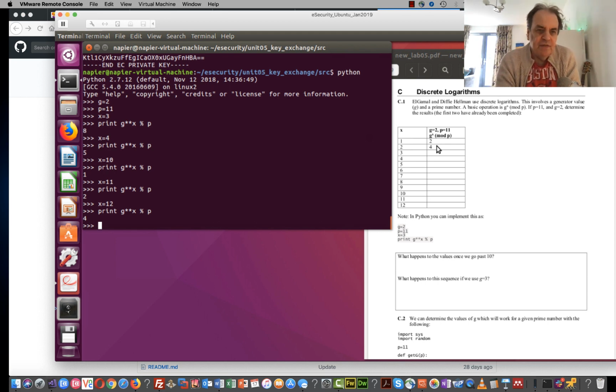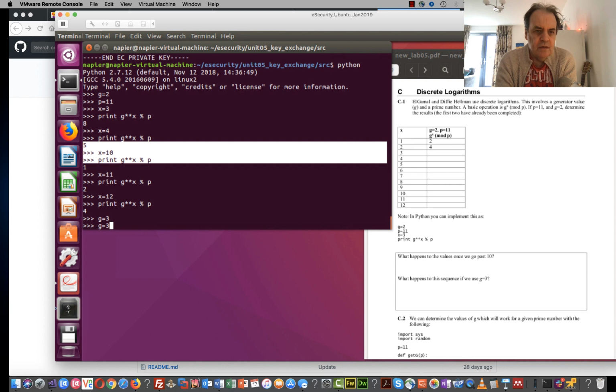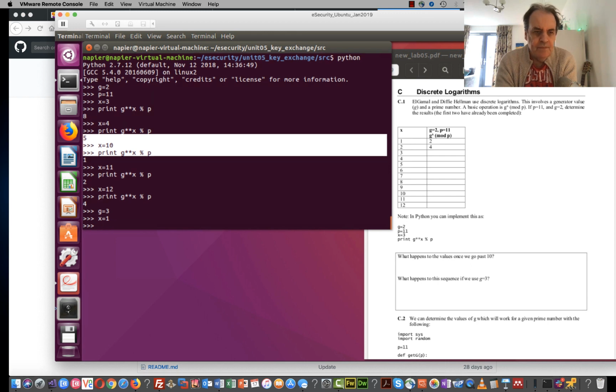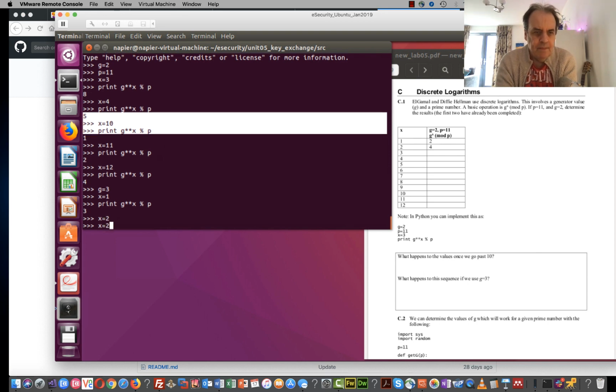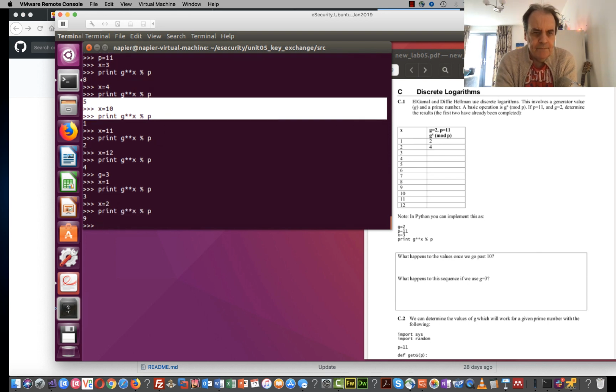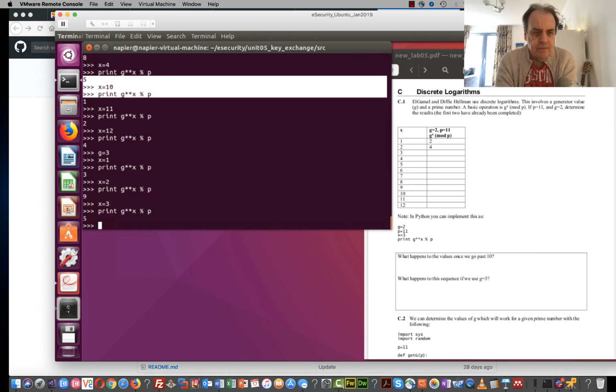So let's try a g value of 3. And now let's start with 1, 2, and now 3, 4.